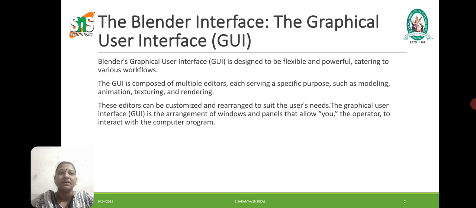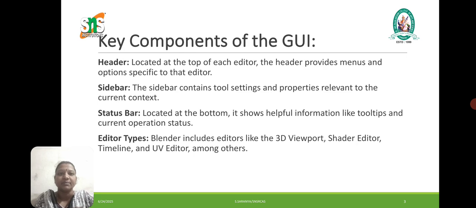But in Blender, why we are using the GUI? For Blender, GUI is most flexible and powerful for performing various workflows. The GUI is composed of multiple editors, each serving a specific purpose according to modeling, texturing, and rendering. The editor can be customized according to the user needs. The windows and panels allow the operators to interact with the computer program.